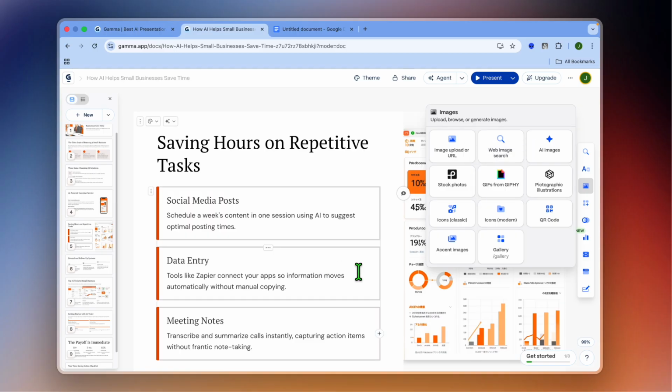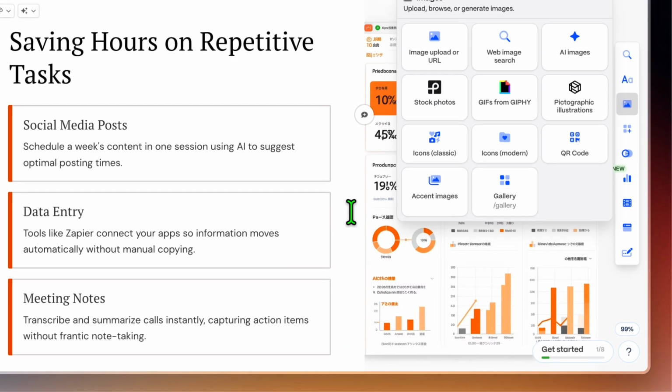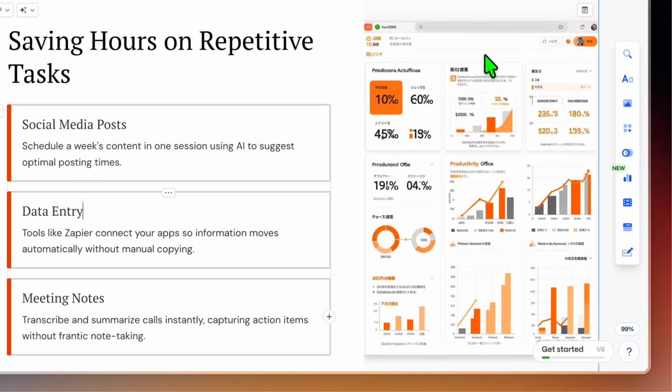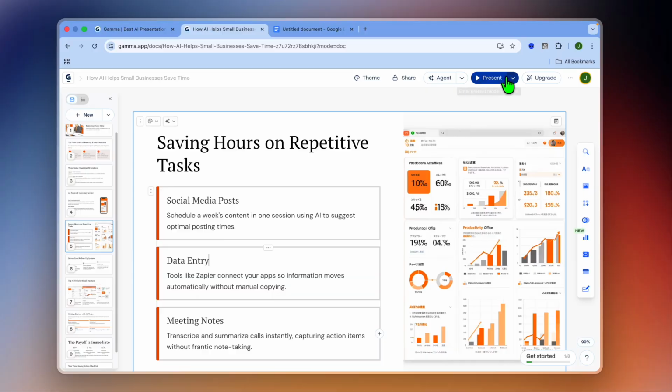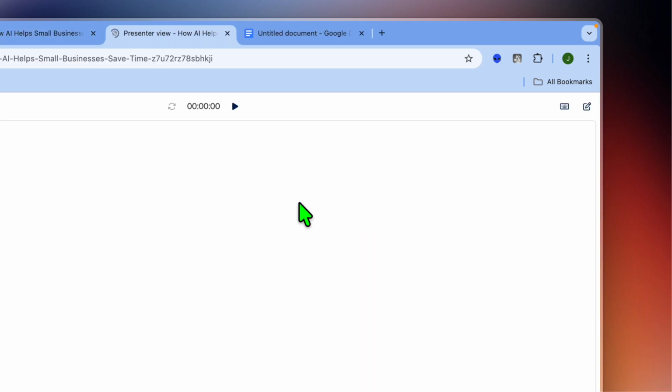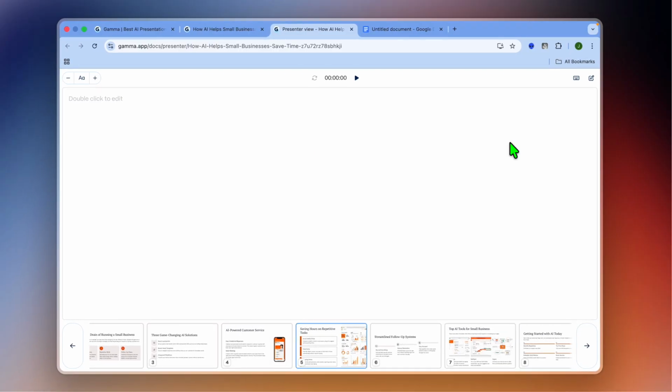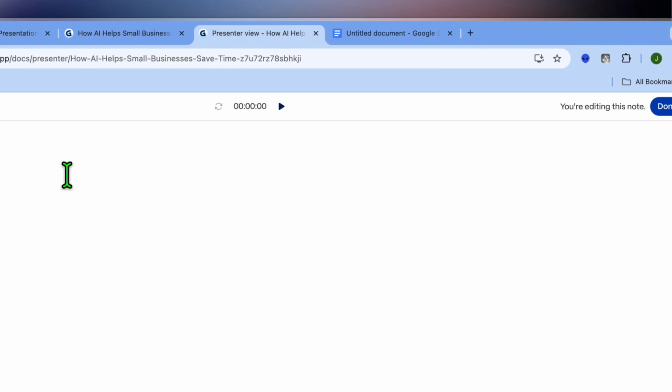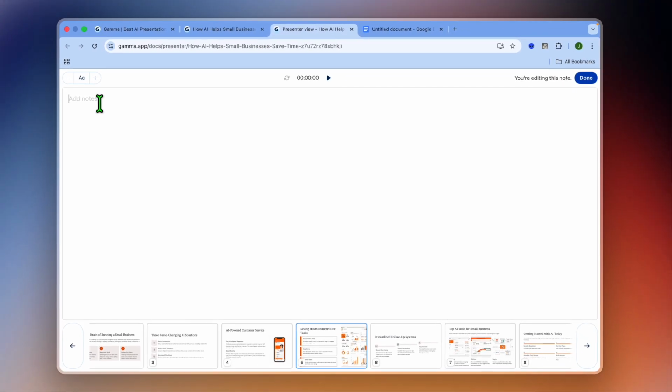Another thing that we'll be talking about is how to present it and how to add presenter notes. To add presenter notes, you'll tap right where you see present from the top navigation bar. You'll tap on the drop down arrow. Then from there, you'll see the option presenter view. You'll tap right here and it is going to carry you to a new page. Then you're going to tap on the pencil icon in the top right hand corner which says edit notes. From here, you'll be able to add your presenter notes. Now this will be present to you, only you alone will be able to see this. Your audience will only see the slides.